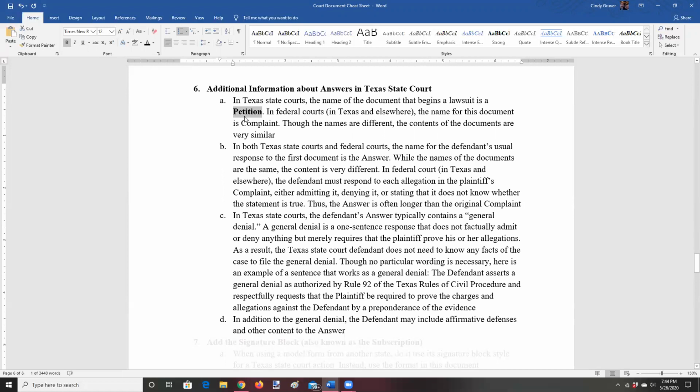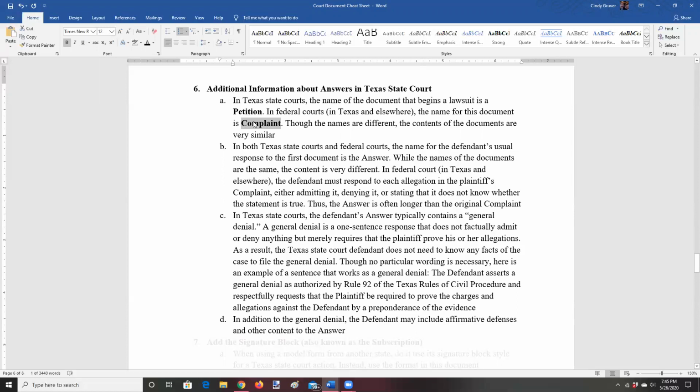But we have a different name when that same first document is filed in federal court. And we call that document a complaint. This name makes sense too. After all, if you're the plaintiff, you can even see in the word complaint, you have the beginning of the word plaintiff. So somebody who has a complaint is the plaintiff, right? I mean, you don't file a lawsuit if you're happy with everything. You're mad about something or you wouldn't be filing a lawsuit. So both of these names make sense, but they are different terms, and it is important that you keep that straight. In Texas state courts, we use the term petition. In Texas federal courts, and in fact federal courts everywhere, we use the term complaint.